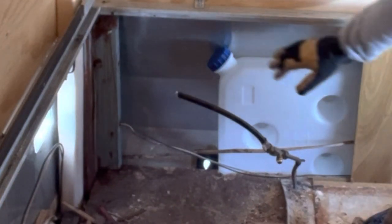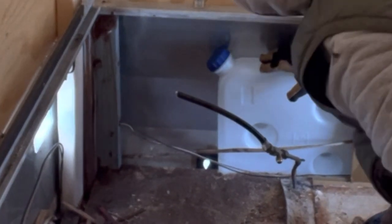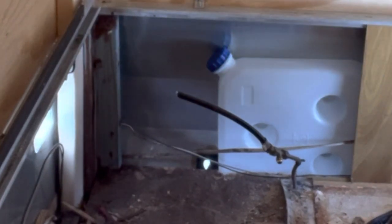That is awesome. All I gotta do now is put that door in there.